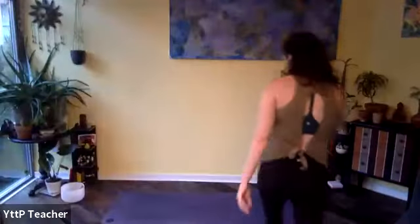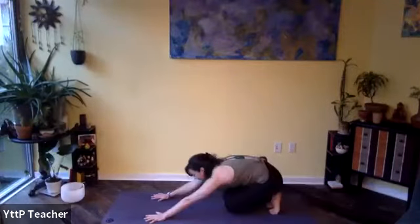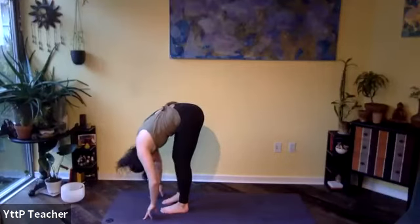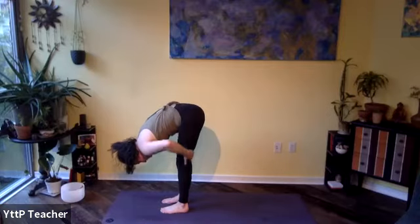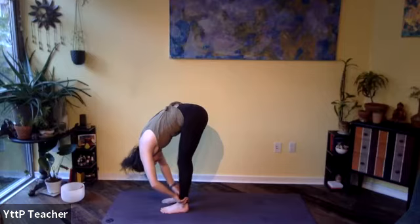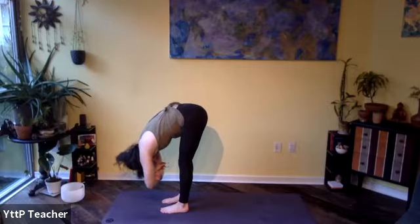Awesome. And from down dog, bend your knees, look between your hands, step, hop, float forward to the top of your mat. Hang heavy, forward fold. Let everything spill, let it release. Maybe you notice a little bit more length in the back of your legs after warming up a bit. Maybe you notice you can get a little heavier in your upper body after doing a little bit of work. Just take a moment to see the changes, see the difference.